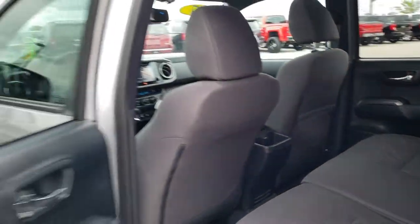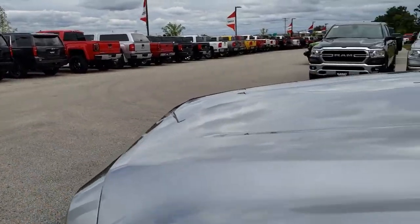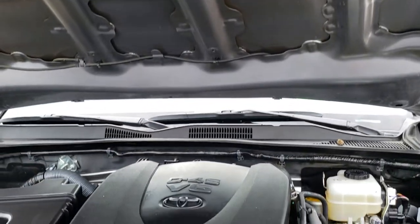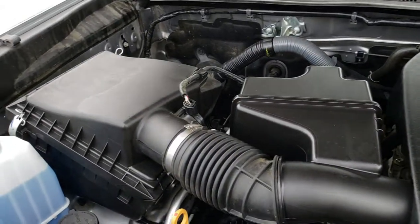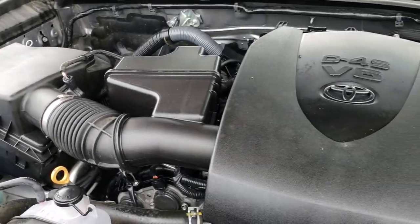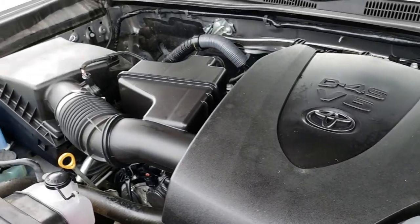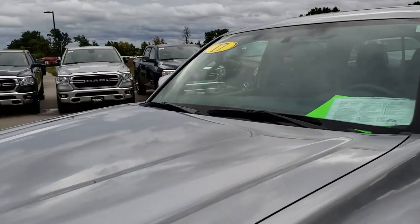We'll take a quick look under the hood. I'd like to thank you for checking out the video — hopefully from it you will have been able to tell just how clean this truck is all the way around, inside and out, so you can make a smart buying decision. Under the hood we have the 3.5 liter V6 Atkinson Cycle motor, 278 horsepower. Very clean, runs very smooth. This truck has been fully safetied and inspected by our service shop, has a fresh oil and filter change, all fluids have been checked and topped off, and this Tacoma is 100% ready to go.